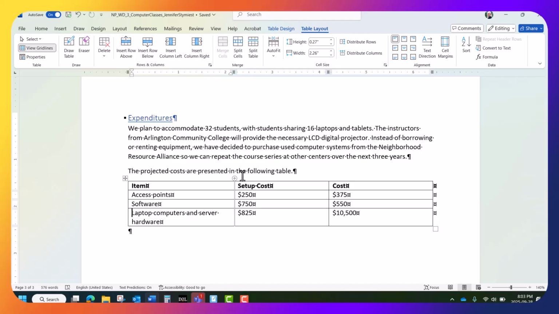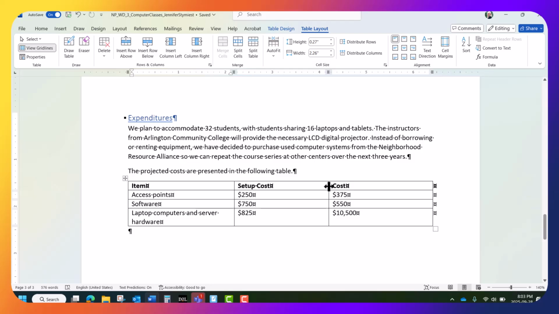Now we're going to position our pointer over the right border of the setup cost so that our pointer changes to two vertical lines, and then an arrow going to the left, arrow going to the right.